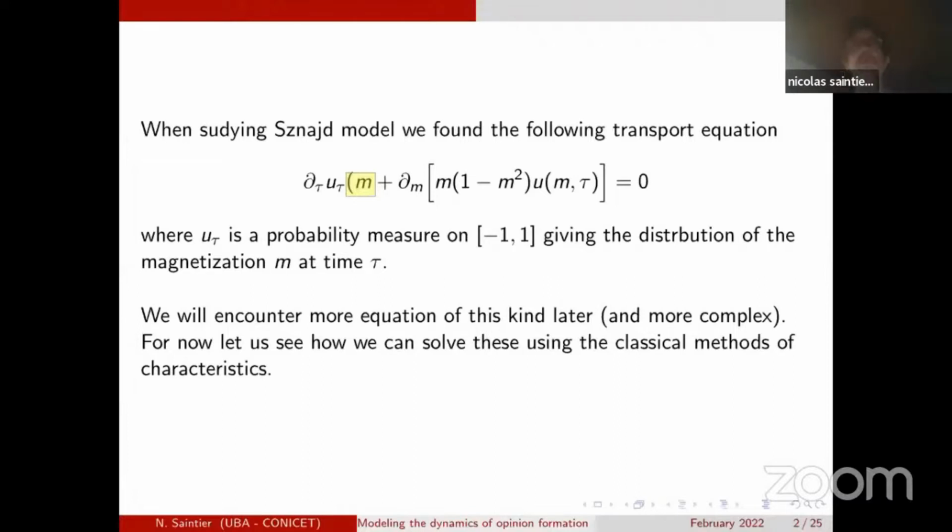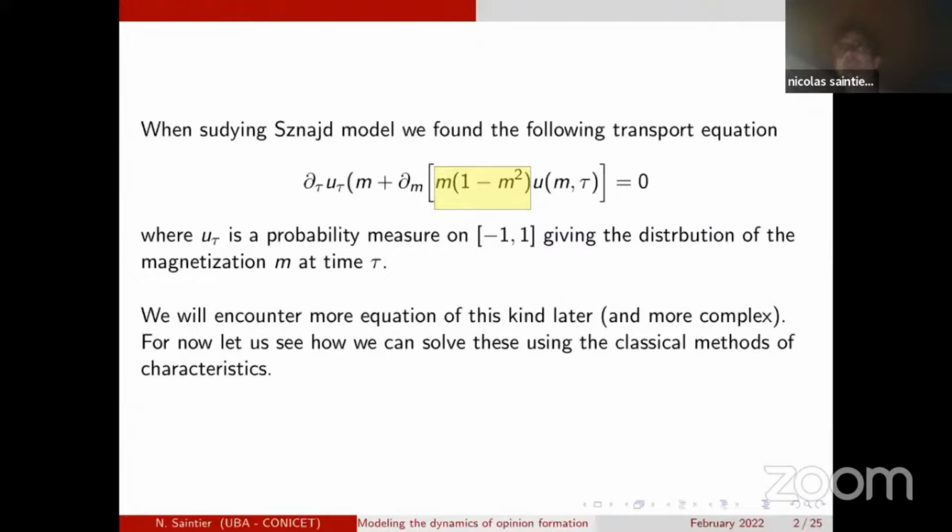And moreover, I told you yesterday the solution of this equation when U was smooth. Nice solution, an explicit expression, but which maybe is not very helpful to understand what happens. And the main point here is that what happens is qualitatively completely determined by this expression here, this vector field here. And this is, in essence, the characteristic method, which is a very standard method we saw in undergraduate courses about partial differential equations.